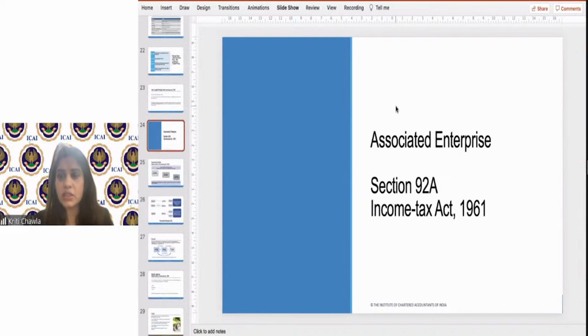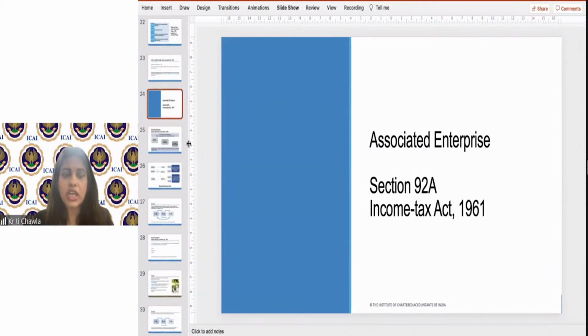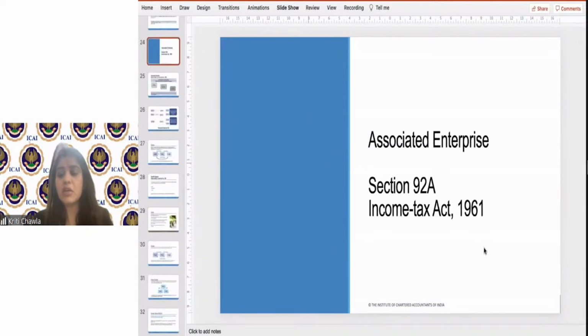Okay, is this better? I've zoomed it more. I can put a screen share mode on. I can put a PowerPoint presentation mode on, but then you'll not be able to see the notes out here. And I want to take you through the notes also, because these notes will be very, very helpful when you revise these concepts going forward. So you should know what is written out here, because then you'll be able to revise also. And this will help you tremendously during the revision period.